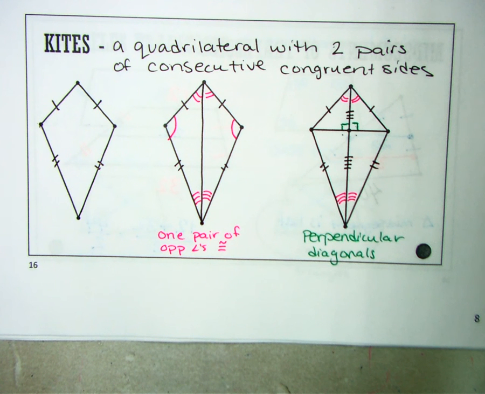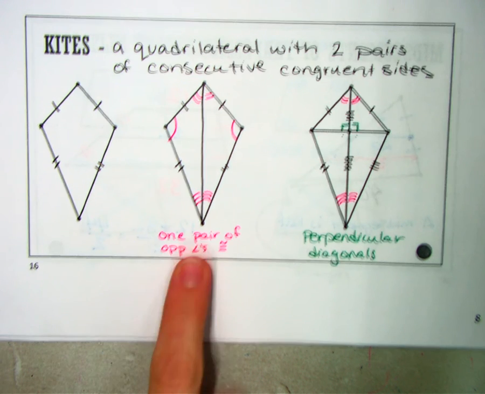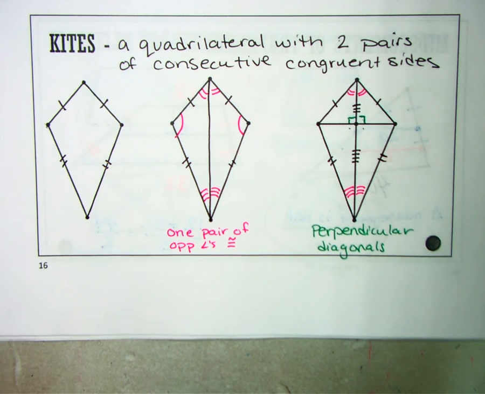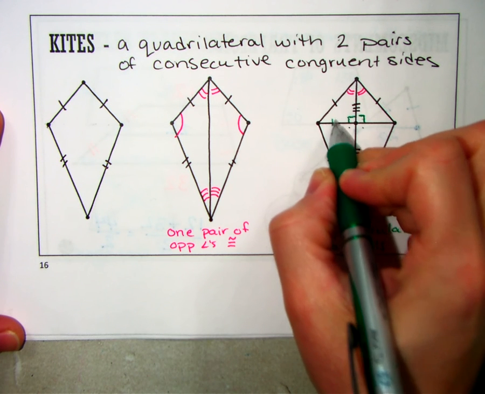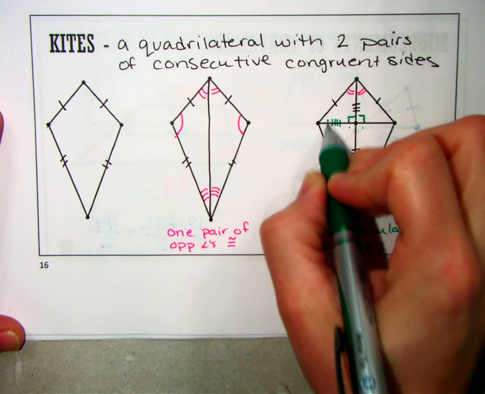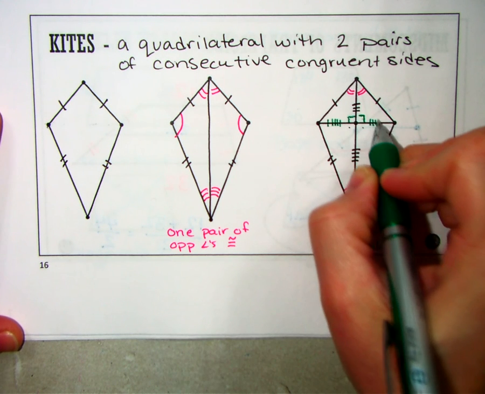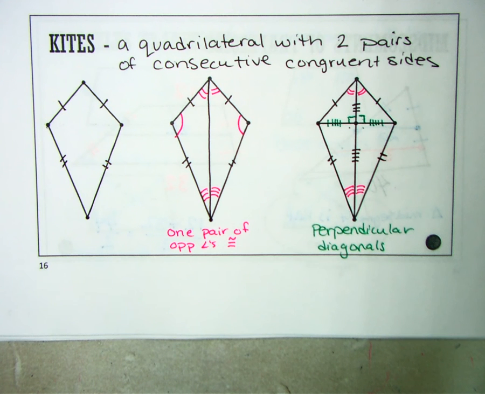The kite is kind of the shape of one pair. So we have one pair of opposite angles congruent. You have one diagonal that is an angle bisector. You have one diagonal that actually bisects the other diagonal, because this, let me come up to 5 tick marks here. Those would also be congruent because my triangles are congruent.